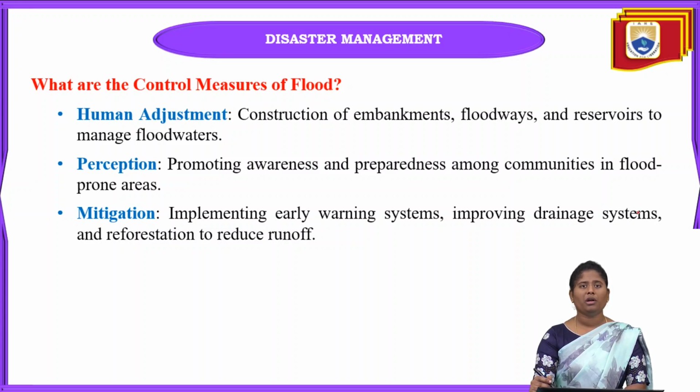Means we can do reforestation. Why? Because deforestation causes so much damage to the climatic condition. To mitigate that, reforestation can be done to reduce this runoff. If reforestation is there, what will happen? Trees are going to take up the water. If the flood water can be taken up by these trees, some of the water can be reduced and that cannot cause these floods also.